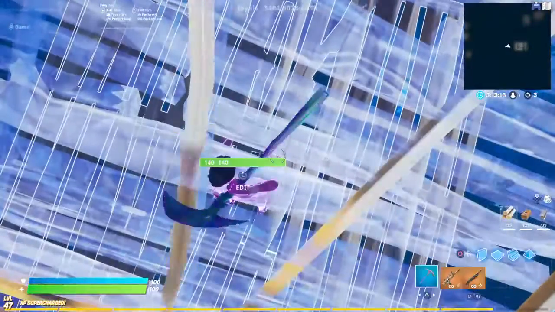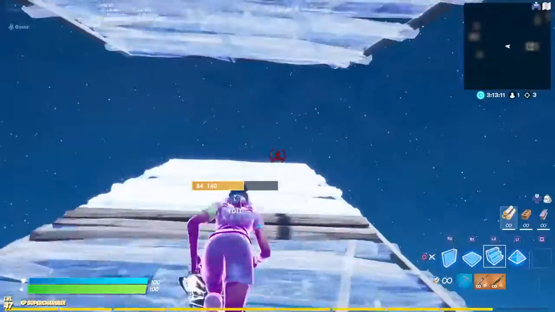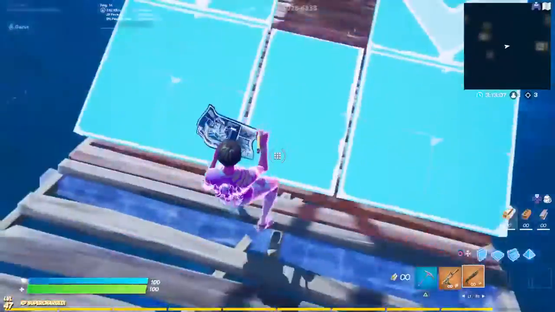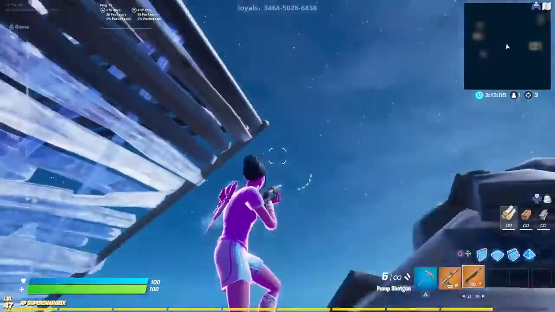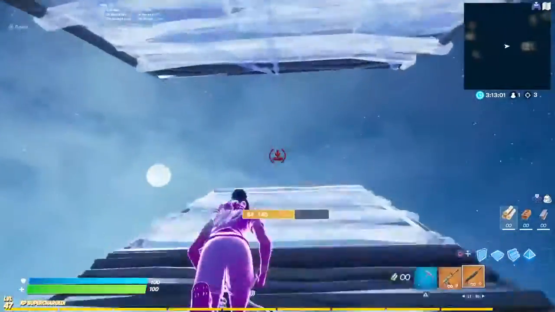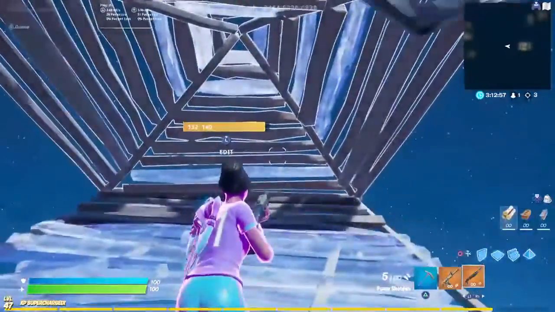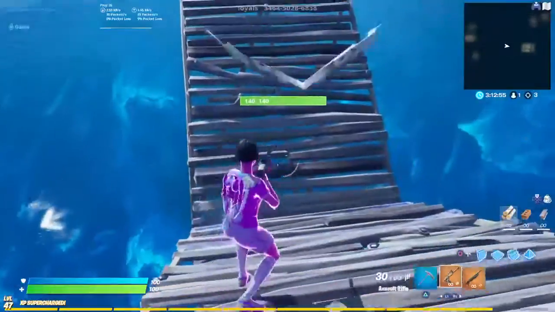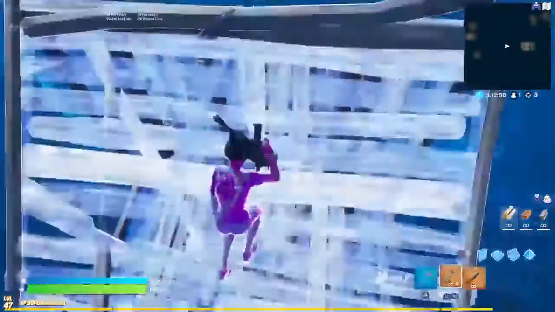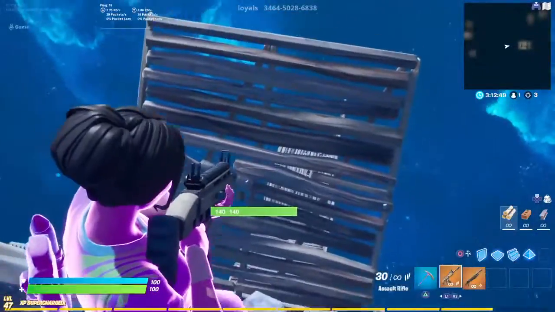Then you're going to do it again, but this time you're going to start doing the scissors. Build cone, jump, then you're going to edit this and edit this, which you can't see them since this stair is here, which is why you're going to build a 90, and they're also going to be blocked right here.